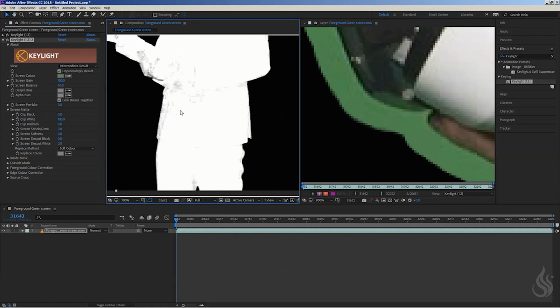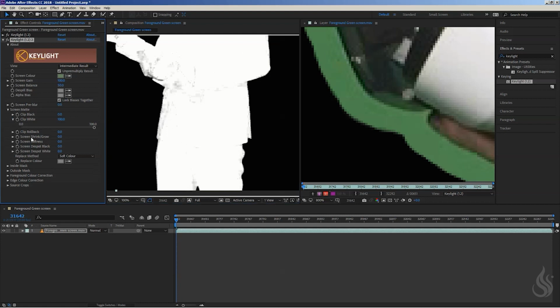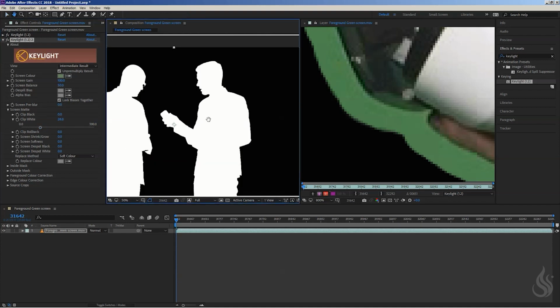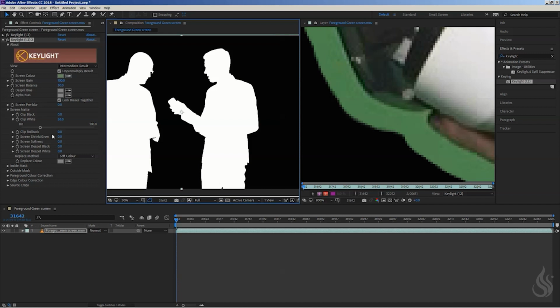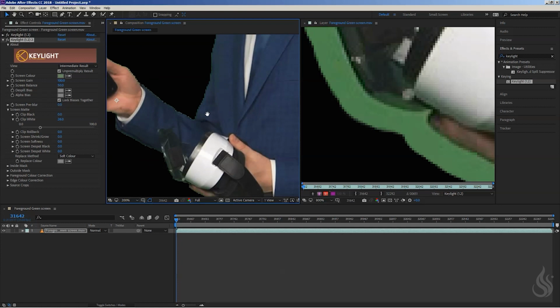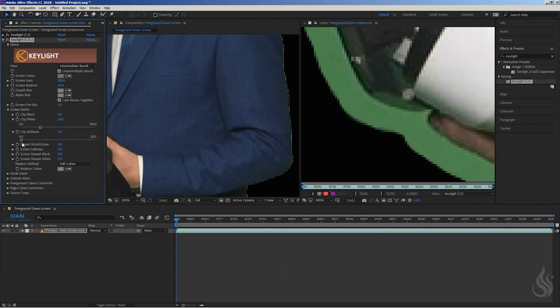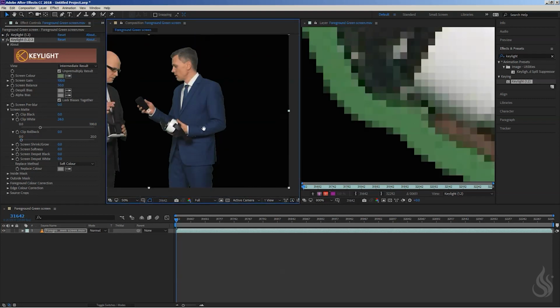Now, what have we just done? We've hurt the edges, but we're going to come back here and exaggerate the clip white. I just like this, exaggerate it a bit. Okay, right. When I now come back to the color, RGB, what do I see? Because I have exaggerated, I've gone off board with the matte. Let's come back here and roll back. What am I doing? I'm canceling. But starting from where? Starting from the edges.